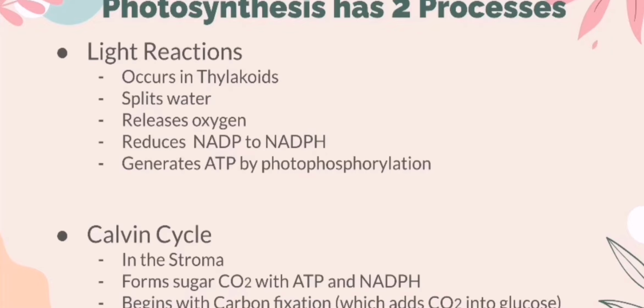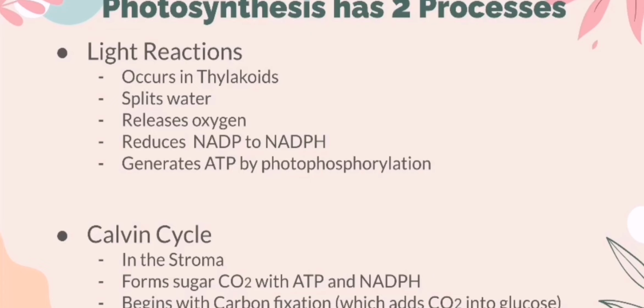So photosynthesis actually has two processes. As a whole, photosynthesis is one entire process, but we can break it up into two sub-processes, which are the light reactions and the Calvin cycle. Now, the light reactions are also called the light dependent reactions, and the Calvin cycle can be referred to as the light independent reaction. This is because light reactions occur by taking energy from the sun and using that light energy to convert to chemical energy, as we mentioned before. However, in order to get to the chemical energy, we have to go through the Calvin cycle. So we can see how these two steps are related to one another.